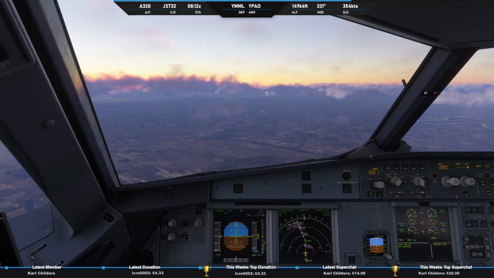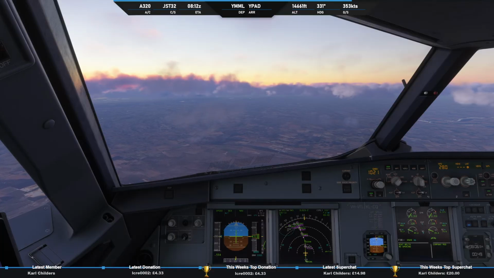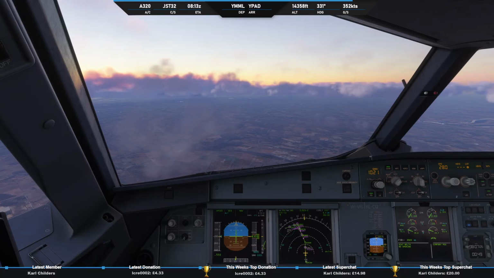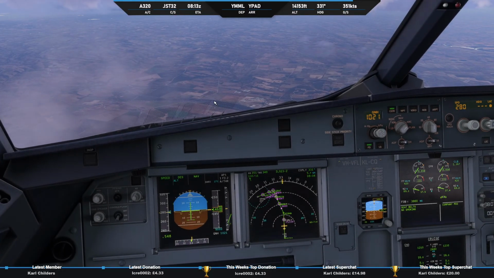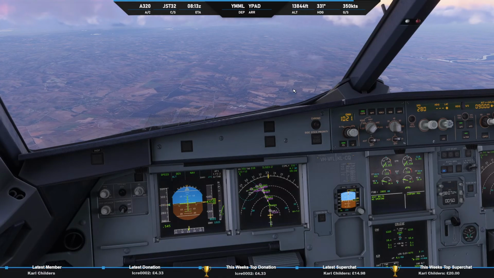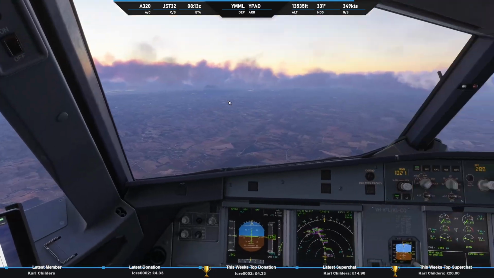Jetstar 32, contact Adelaide approach, 118.2. 118.2, and thanks ATC, Jetstar 32. Ciao. Turn left heading 270, intercept, cleared ILS approach runway 23, report established. Adelaide approach, Jetstar 32, descending to 9,000 feet, 1021, Drina 1 Alpha information Delta. Jetstar 32, Adelaide approach, g'day, runway 23, expect ILS approach, descend via STAR to 5000.